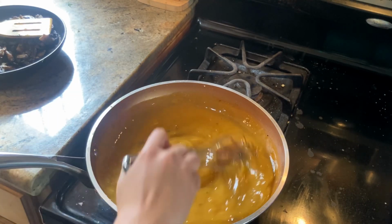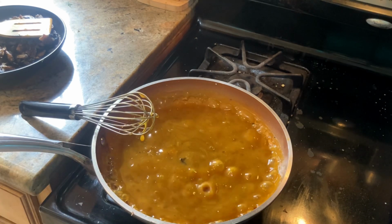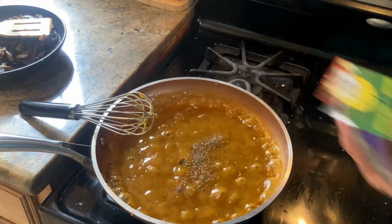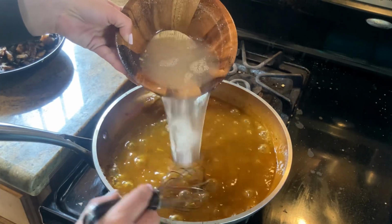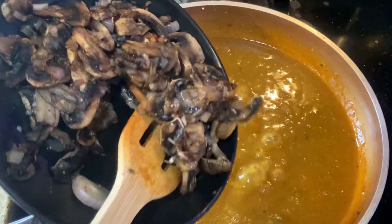As it thickens, I will whisk it so everything comes out nice and smooth and I can avoid lumps. I'm going to add a little bit of thyme. This is dry thyme, you can use fresh. And since it thickened up just a little bit too much, I'm going to be adding some water. This is water from the potatoes, from my mashed potatoes.